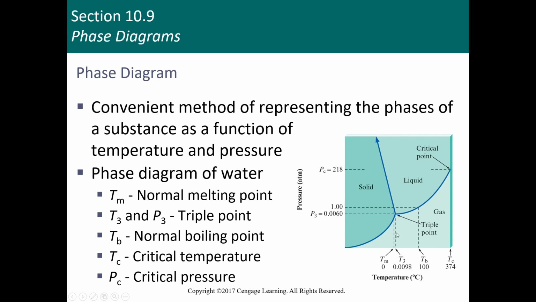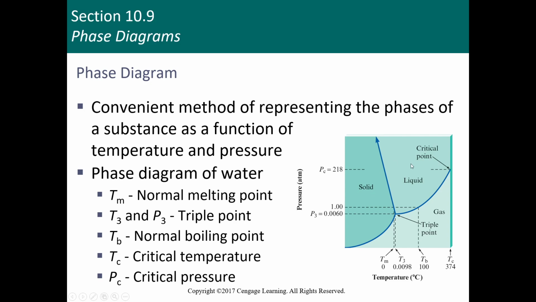Okay, so how can I read this? Well, first off, let's look at the temperatures versus pressure. So right here is 1 atmosphere. If we go across this, we can see at 1 atmosphere, which is the atmospheric pressure, 0 degrees Celsius, we have water melting. And that's true. Cool. At 1 atmosphere, 100 degrees Celsius right here, we have water going from liquid to gas. And that's called vaporization. Excellent. You will notice at that temperature and pressure, 1 atmosphere, 100 degrees Celsius, we actually have both phases, right? Liquid and gas. Here we have solid and liquid.